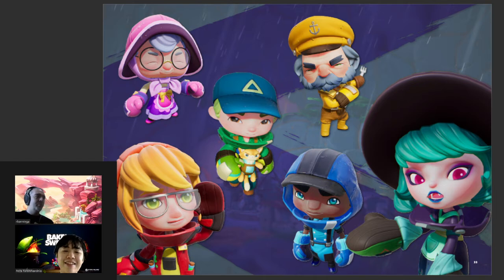This screen right now that I'm showing is actually the Stormy costumes, which you can unlock. Right now the game has three different outfits per character.